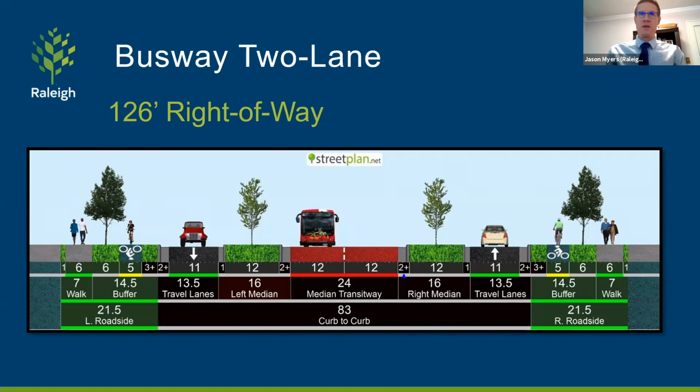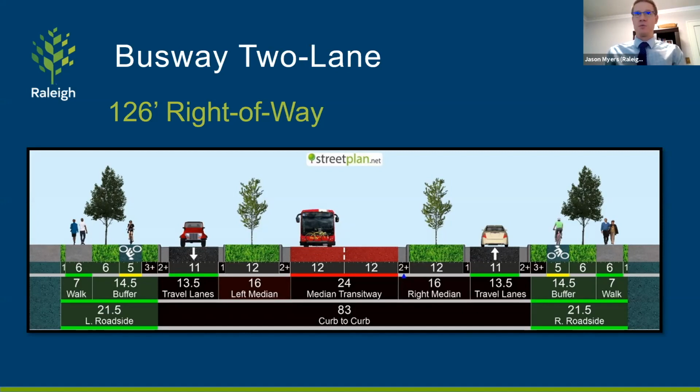drainage there. And then medians on either side of that, which can be landscaping, but also are important to be able to put in the stops themselves and the platforms and the bike racks and any other amenities that belong in that median transit station area. And the combination of those 2 spaces is roughly about 40 feet of additional width for the right of way.